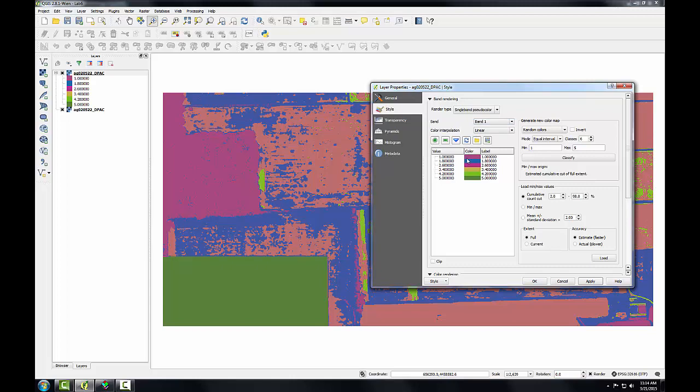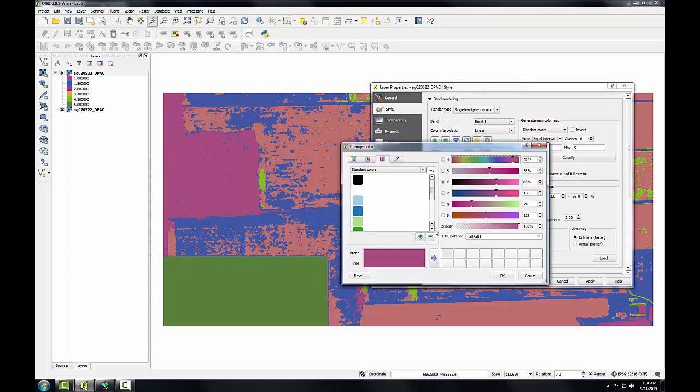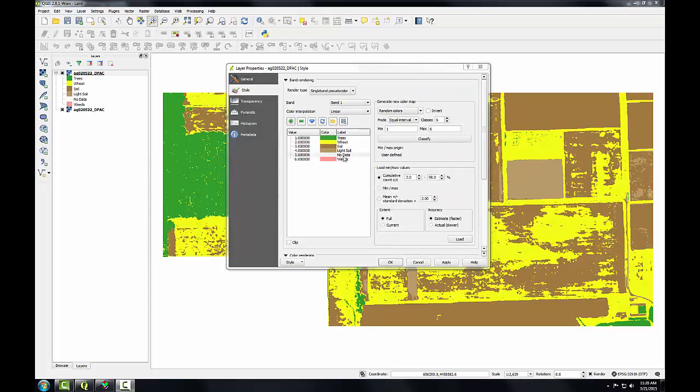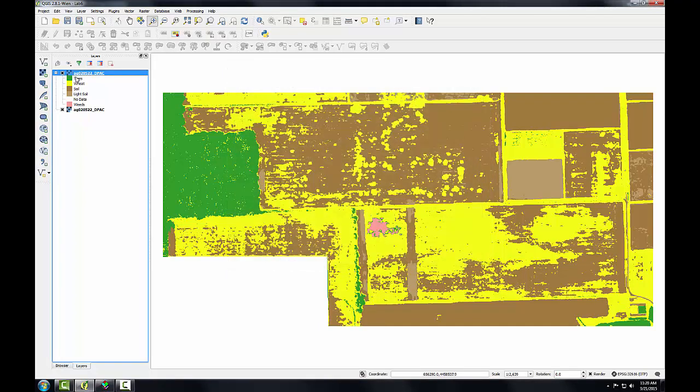And this is nice, but we can also go in here and change the colors. Class 1 is going to be the trees, so I can click OK, click Apply, and under the label, I can change this to trees. Click Apply, and we can do this for the remaining areas. Okay, so I've gone through and given more intuitive colors to each class and given them good labels, and I'll click OK, and we see now a nice legend that we could use. So we can make a nice map out of this now in QGIS Desktop of our analysis results.